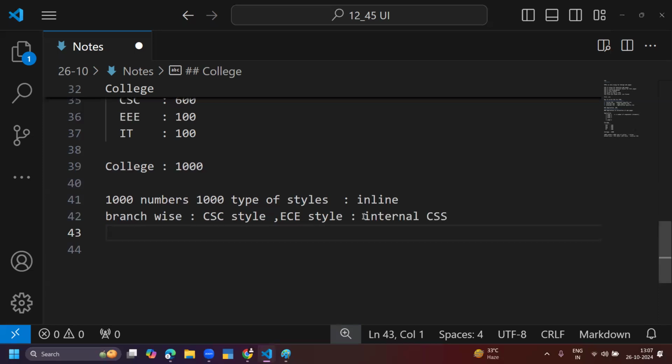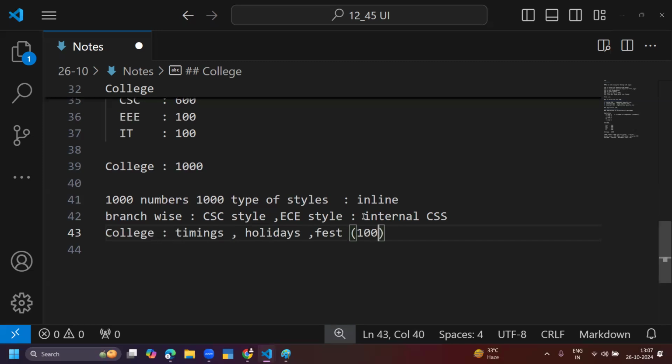The total college has some rules. If the college is on holiday today, it means CSE holiday, ECE holiday, IT holiday, every branch is on holiday. So the timings for the college, the holidays, and fest-related things are rules related to the whole college. Are these applicable for all 1,000 members or not?